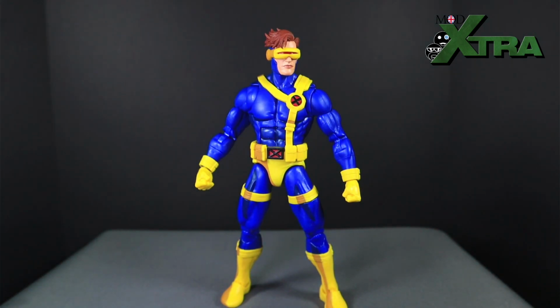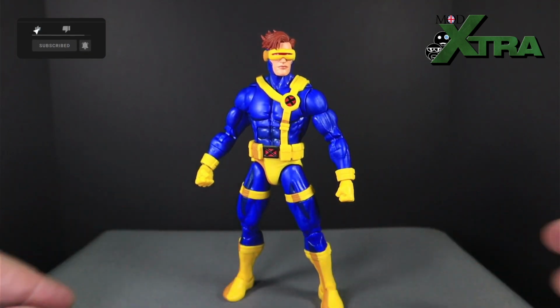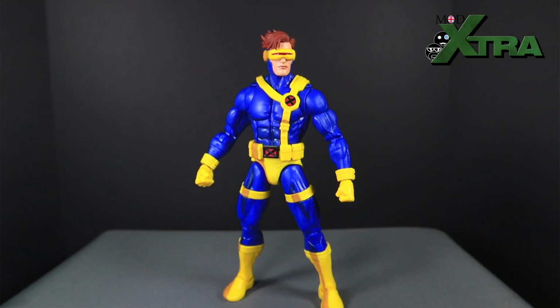So, yeah, and the cell shading, I know that's something people would have wanted me to have talked about. I'm less bothered by it. I'm just mixing up comic book and cartoon cell-shaded characters without a care in the world, which I know will give some folks a few shivers out there. So it bothers me less, but particularly with Cyclops, it's quite subtle, actually. I don't think it stands out as much as it has done on previous animated figure aesthetics.